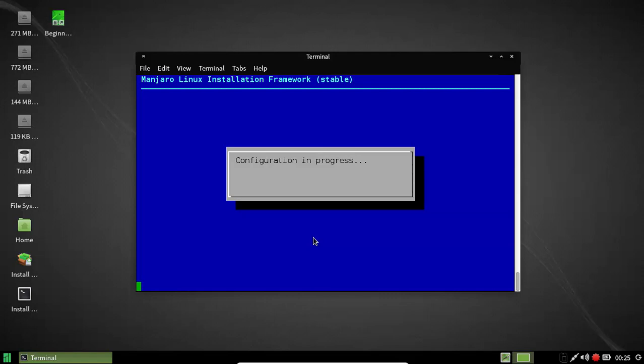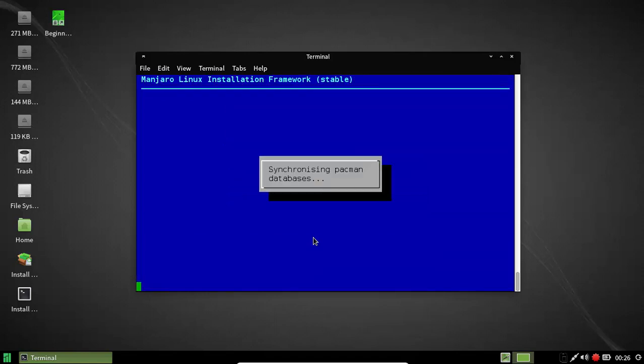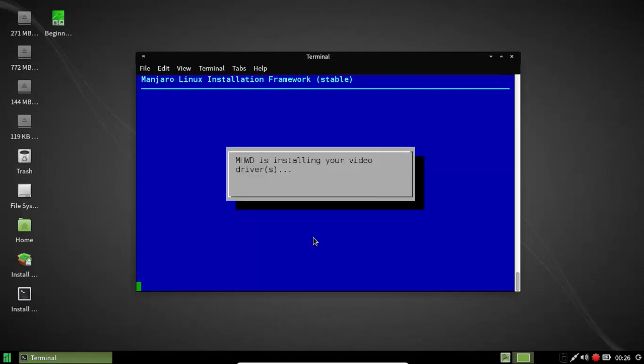Now it's configuring all the sound server, all that goodies. Look, now it's configuring Pacman databases. And now it's installing video drivers. But like I said, this is what I do whenever I install Manjaro or Arch Linux.